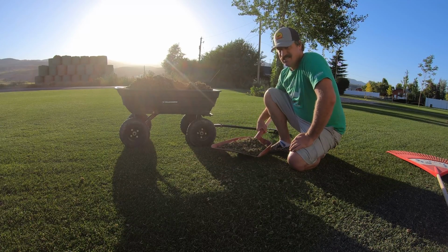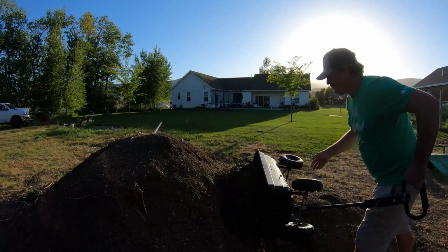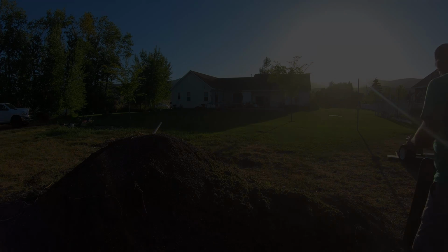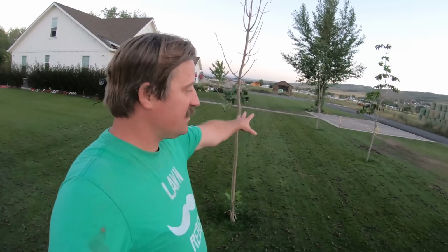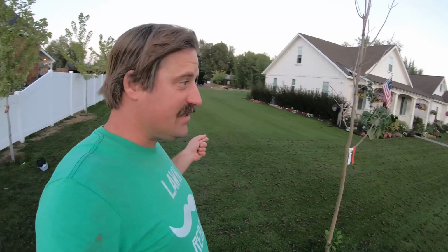This is the good stuff. Dispose of these cores, and you guys are saying I'm evil because I'm disposing of the cores. I just put them back here in my compost pile, you know. I'm telling you, these Gorilla carts are awesome. So there it is. I am done for the night. I was just able to get this done, and then that portion as well. So I've got to hang it up for the night and call it.